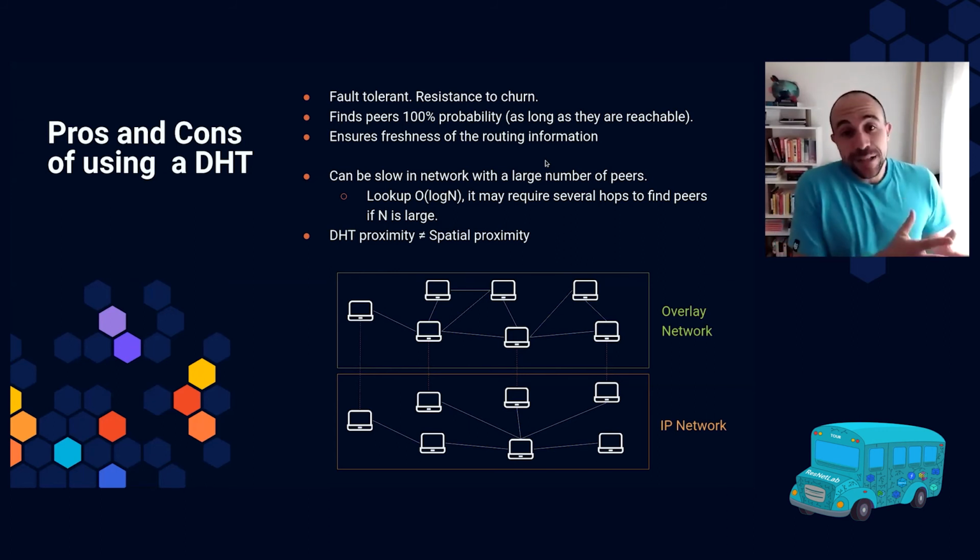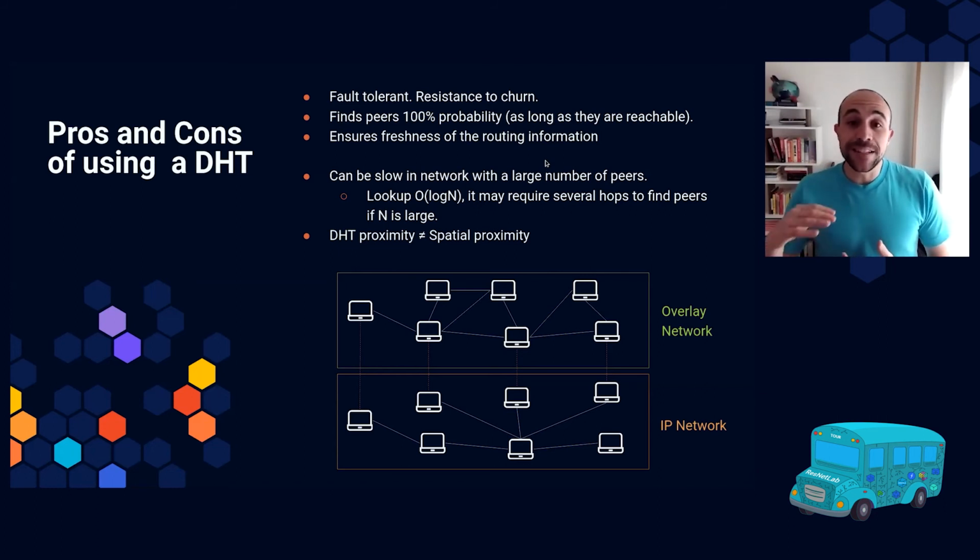And also DHT proximity is not the same as spatial proximity, because the DHT builds an overlay network over the underlying transport network. And when we say that we're one step closer in the DHT to a peer, this doesn't mean that we are close in the underlying transport protocol or the underlying network. So when we do just one step in the DHT and we're going to the closest node, this may mean that we're doing lots of jumps and we're going to a really far away node in the underlying network, harming performance. So that is why there's now a lot of research in which we are trying to make DHT proximity the same as spatial proximity in some ways, so that close in the DHT also means close spatially to our peer.